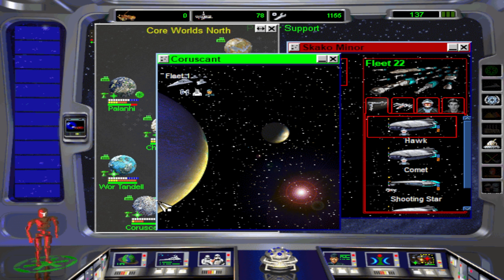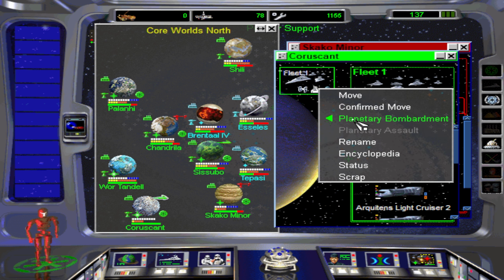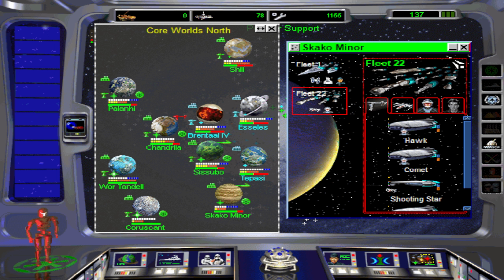Okay, so what we're going to do is send our fleet to meet them. Confirmed move here is 5 days. That's good. Then we'll be at Gastro Minor when they come out of hyperspace, and they'll have to retreat. Hopefully that gives us enough time to get to Chandrilla and also fight them. They may fight us at Chandrilla. That would be kind of fun. I'd like to have an early space battle where I think I have an advantage. But yeah, I'm really pretty stoked about this.